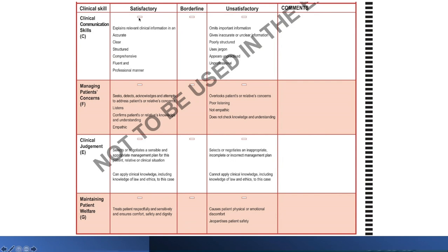So I think if I were to score you, actually you're okay. Communication skill is fine, satisfactory. Concern is also okay. Judgment-wise, I will give you borderline instead of perfect, because when you talk to the patient, you seem a bit hesitant sometimes and take a bit of time, but welfare is good. So generally, it is scored out of 4 times 2 is 8 marks. Out of 8 marks, actually probably 8 times 2 is 16. So probably you will get about 14 out of 16, which is good.